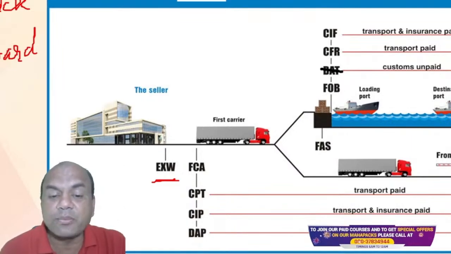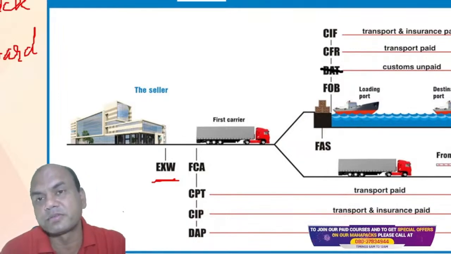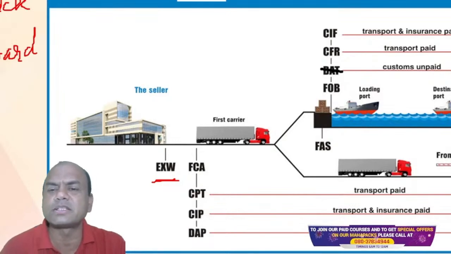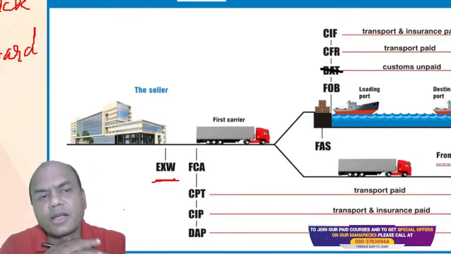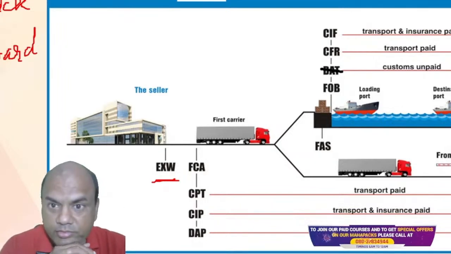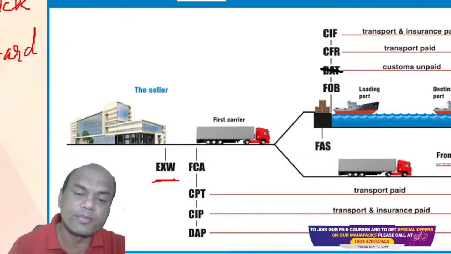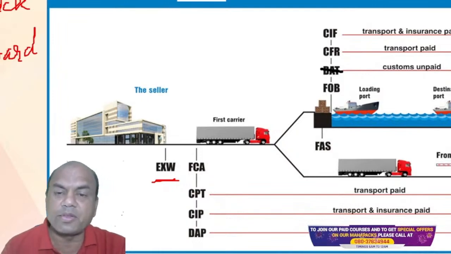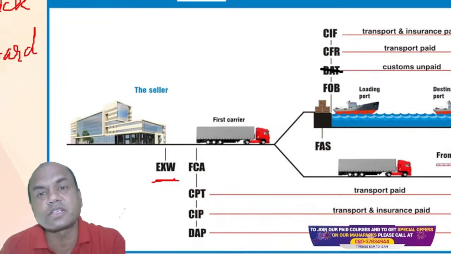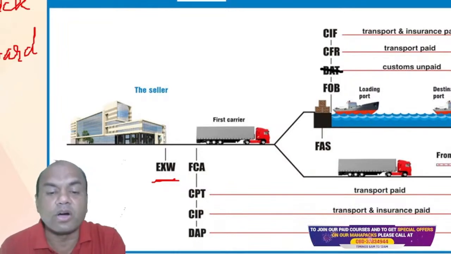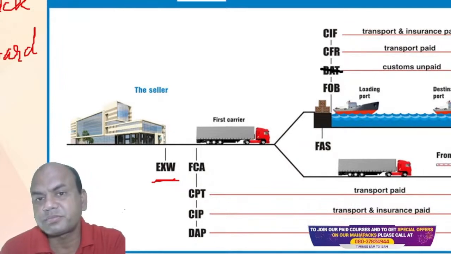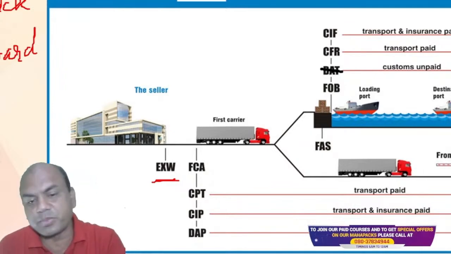Next one is CIP, cost insurance paid. Now what is this? Logically, tell me, this will be equal to what? Type in the comment section. Everyone, yes, CIP will be equal to CIF, cost insurance and freight. Because here also cost, carriage and insurance paid. Okay, so got this point now.